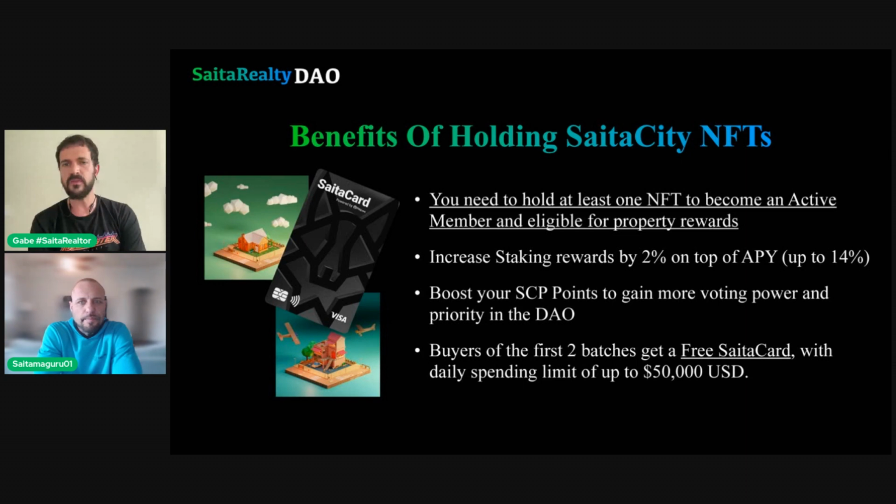And something to add here, because I'm looking at the questions, and some people are asking about the extra 2% on top of the APY. You won't have to wait until Saita City is out, because that will be available for Saita Swap as well. If you're staking on Saita Swap, you will get the 2% extra. We're working on it. It's taking some time to integrate, because Saita Swap will have to check all the wallets for existing NFTs. But it's going to be out soon, before Saita City is launched. So the 2% rule is valid for both Saita Swap and the upcoming SaitaCity staking. It's just a matter of creating that tool within the staking platform to validate it.